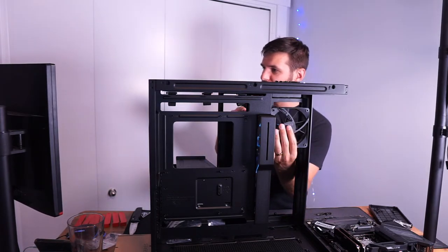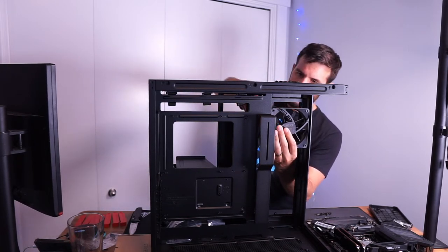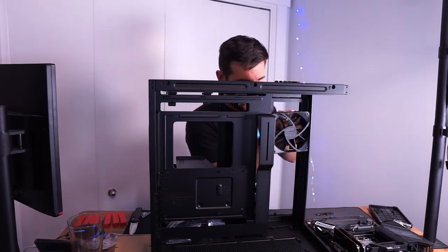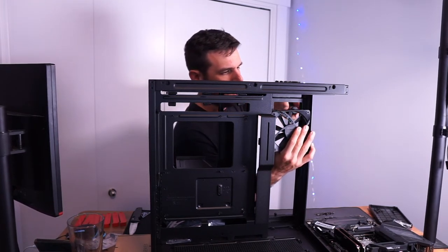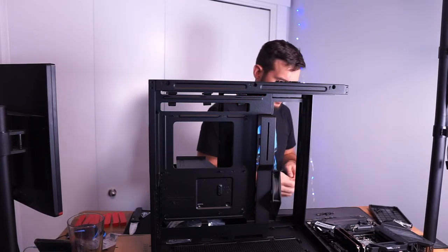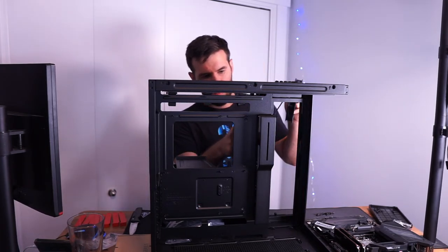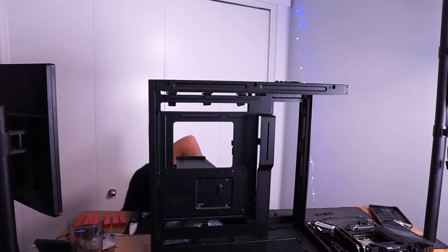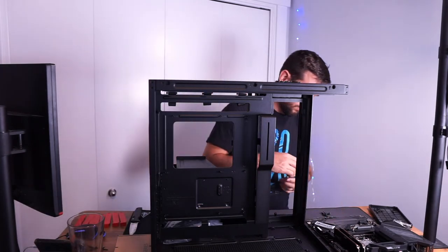You want a dual PC? Do you have a video? Do I have a video? I don't think I have a video of how to set up a dual PC setup, because it really depends on the other hardware that you have. The hardest part about the dual PC setup is the audio interface. Everything else is super simple. I don't have a video of that, but I could probably put one together. That'd be a good one to do.